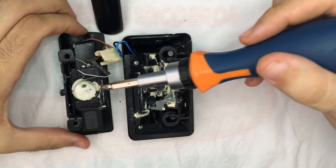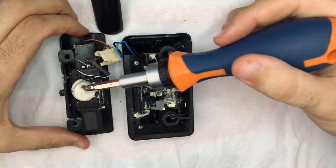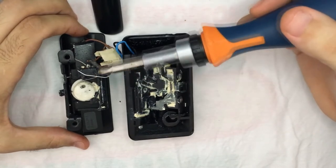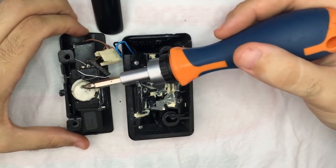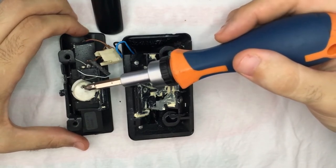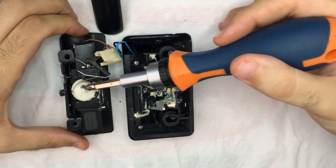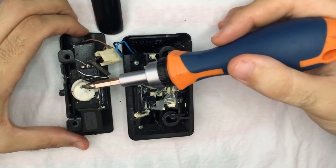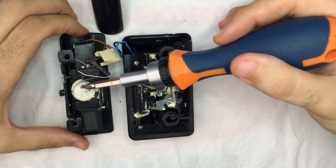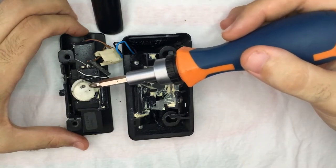So what I used in order to repair it: I'm a dentist, and an implantodontist, and this is a screw that comes with a mounter on dental implants. So I drilled a hole here and put this pin. It's a titanium pin, and it's working and doing a good job.